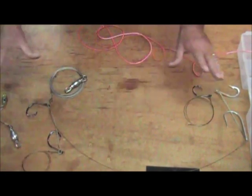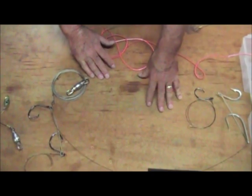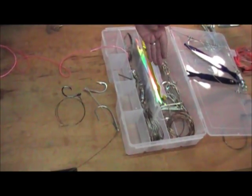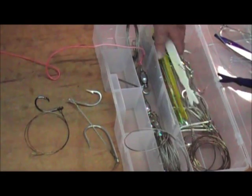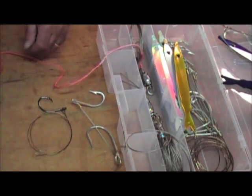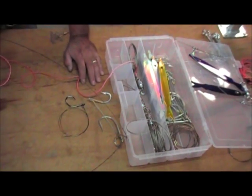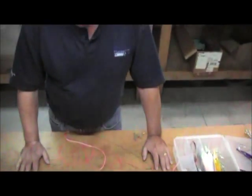We have all of this in individual packages. We also have it in the form of a kit where you can get anywhere from 12 to 16 rigs in a kit with the leaders already made up, with additional stick baits and a couple of rigging sewing needles. It's quite a value. That's pretty much it. And as I said, it's a very, very simple system, and it should change the way you fish for sharks.